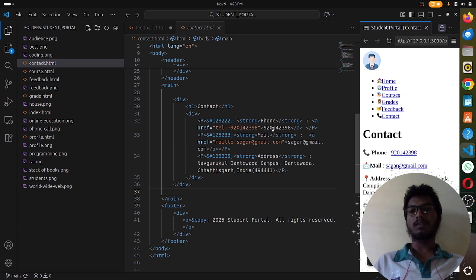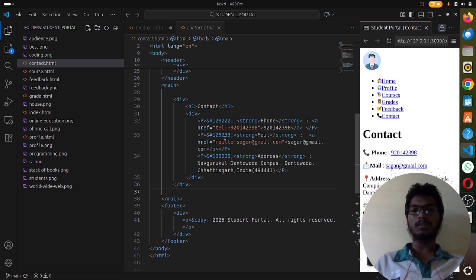I used the strong tag, which you can see here as bold, and the anchor tag with href where I gave my number using tel, so that when you click it, it directly makes a call. I put my number there and gave a heading.